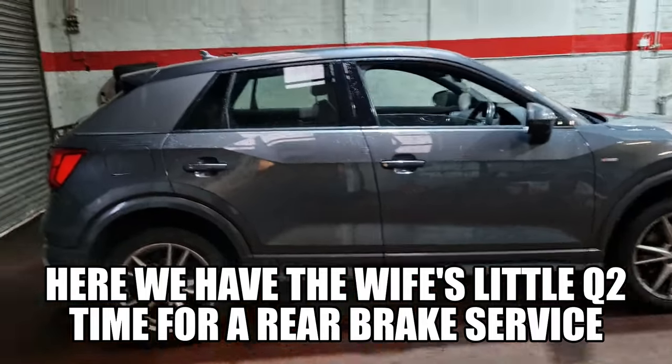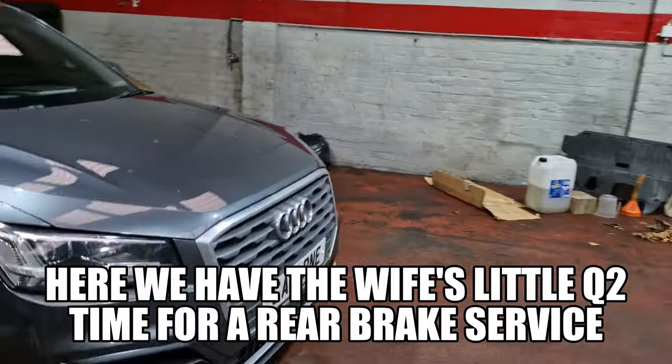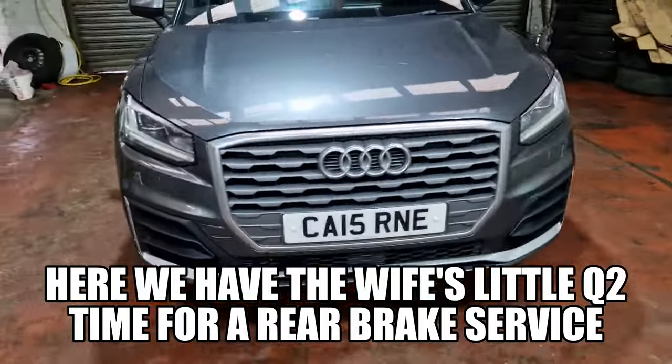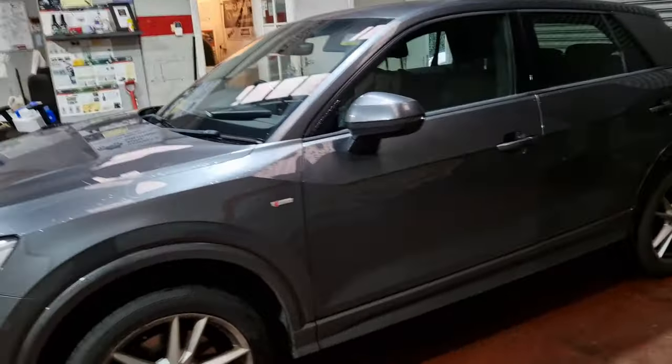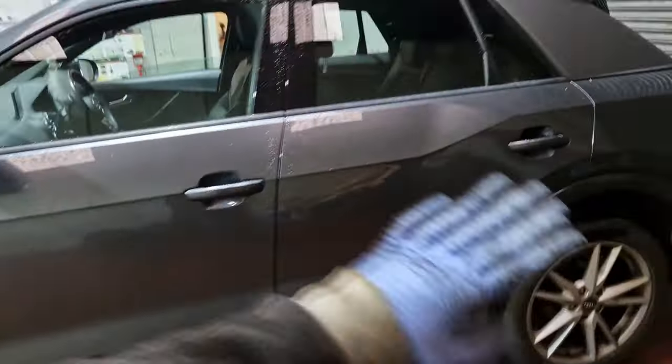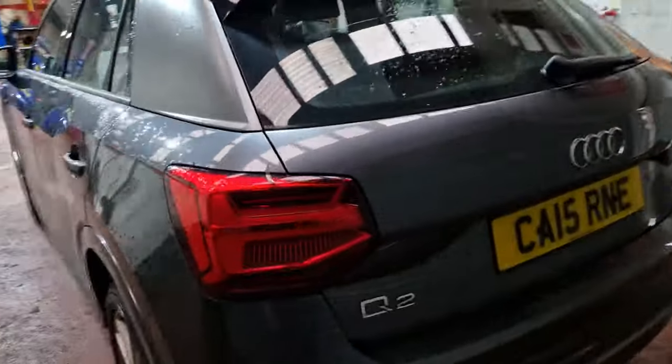Right, so this wee Audi belongs to Mrs. Kearney. Mrs. Kearney's wee Audi, just about TLC, really needs the wash. I've let myself down here because it's me that does it, and I've let it go.